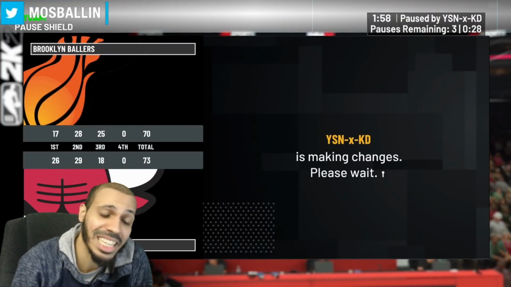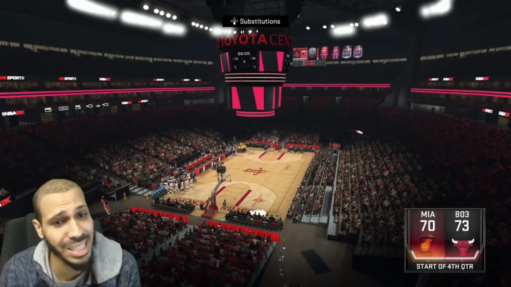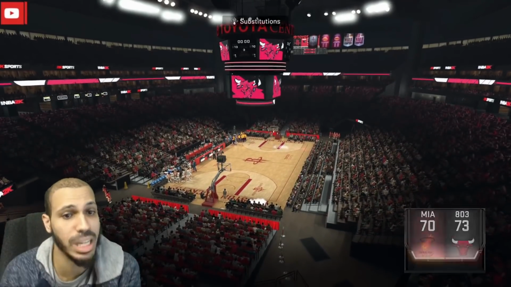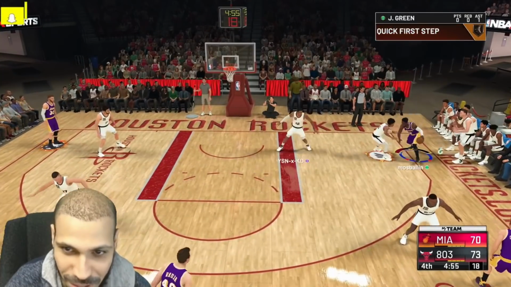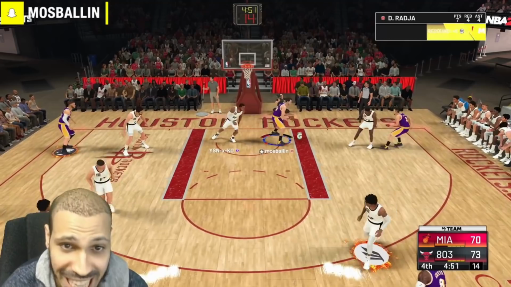We were down 10 heading into the third. Now we down 3. That was a nice little run there. We cut it down by 7. Now if we could just get a little run here, we should win this. Oh, he's guarding Jeff Green now. I like that. Oh, you're off-balling now. That's what we're doing. Okay, bro, he blocked that.